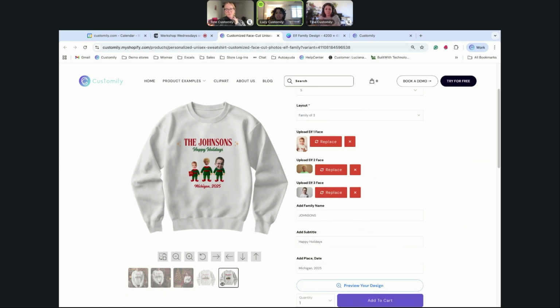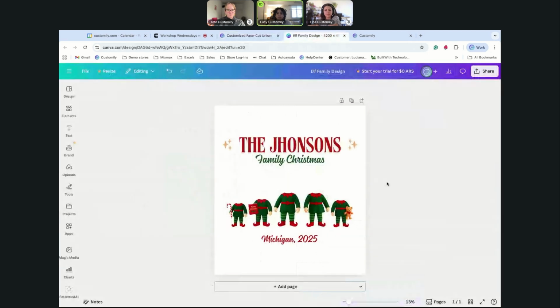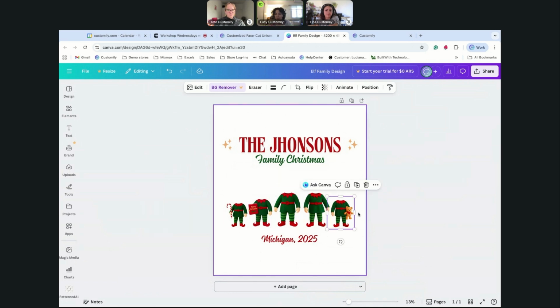So the idea is this: importing our Canva design with the elves and allowing the shopper to personalize this with additional photos. So let's see how we can manage this. Now we're going to go into Canva and we'll see that this is our design that we have created. In this case, we're using this elf clip art where we have the different characters placed in the center of our design and a little bit of text.